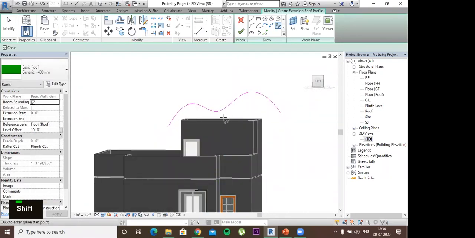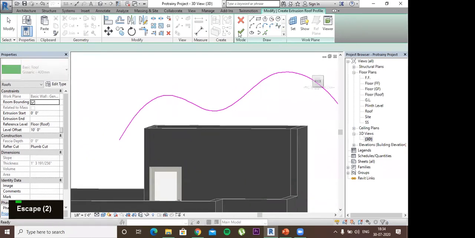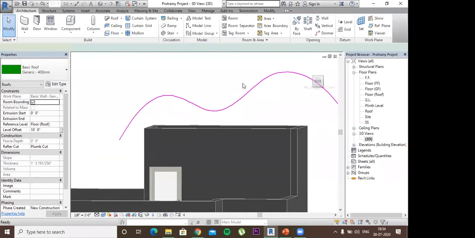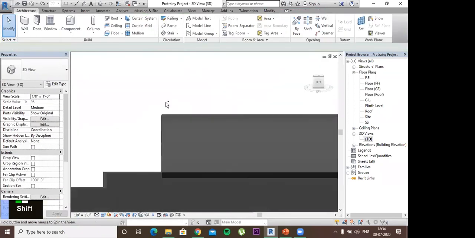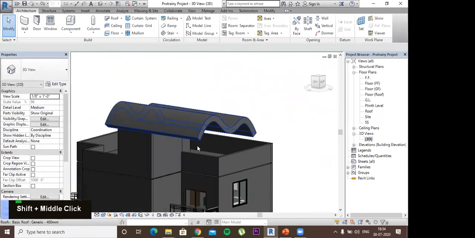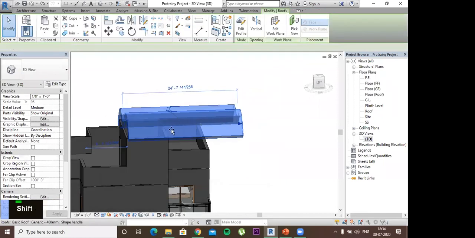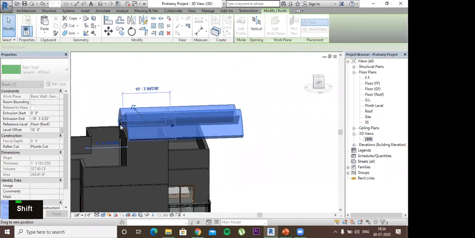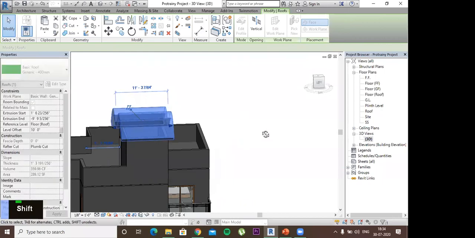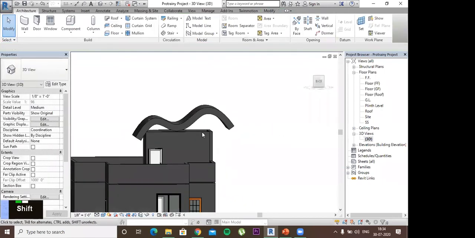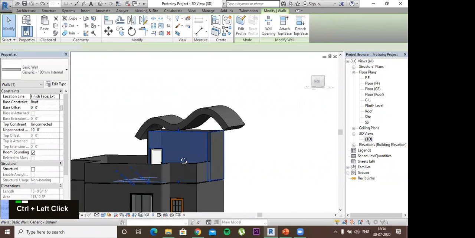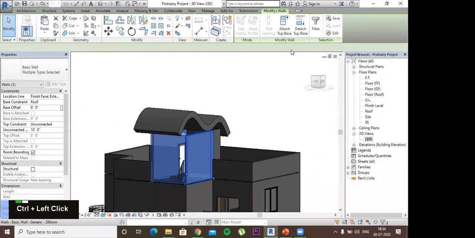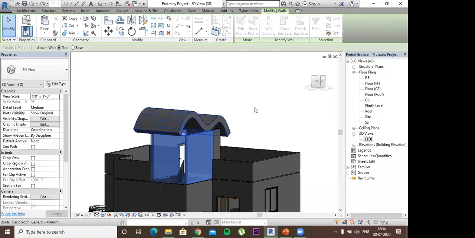For example, I'll select the right option and then I'll get a curved roof here. I just have to reduce its size from here to here, and that's it. And then I have to select the walls, this one and this one, and attach them to this roof.